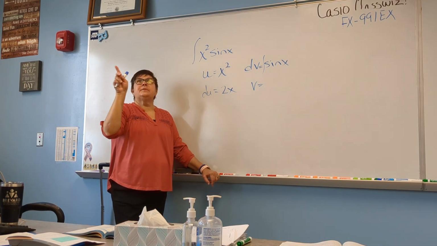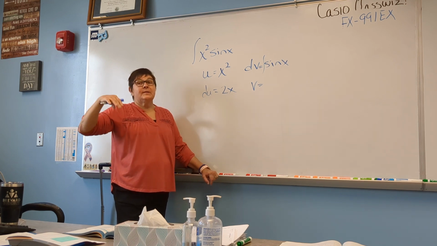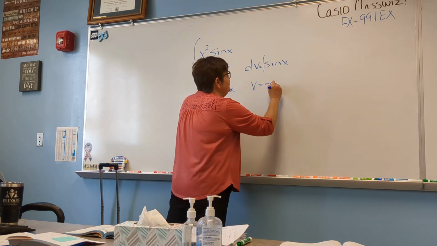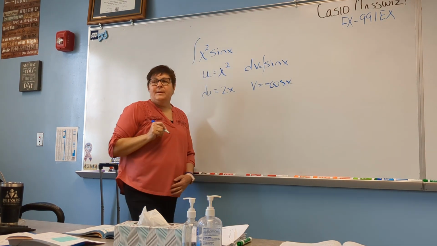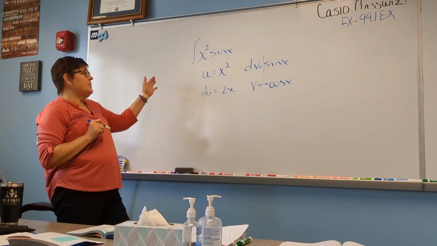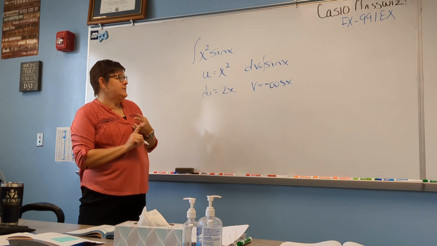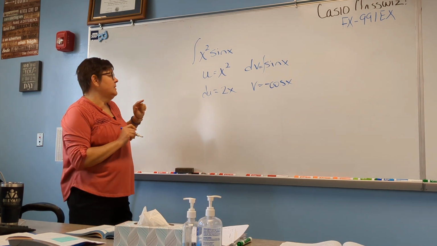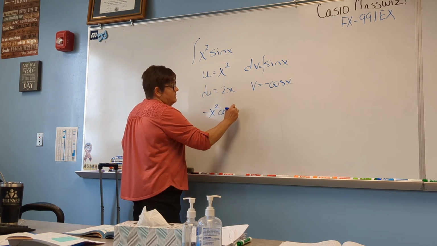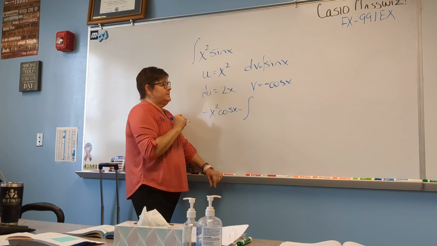Yeah, because the derivative of sine is cosine, right? And the derivative of cosine is negative sine, so the integral of sine would be negative cosine. You can also look at your bright colored sheet of paper. I believe they give it to you there, right? Okay, so have I accomplished my task of finding a u and du and dv and v? I think I'm good. So uv minus the integral of v du.